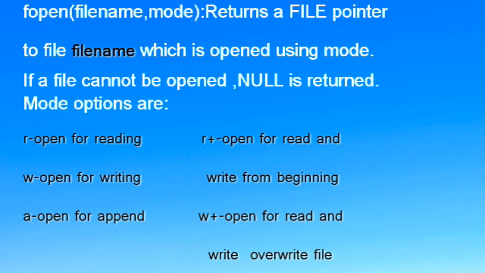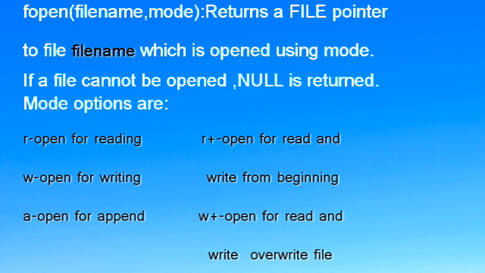Suppose whenever we want to check, first of all we'll check whether this file is present over there or not. If it is present, then we can perform that task. If it's not present, we'll create that particular file and perform that task in that particular file. Now we can perform various modes of operations on the file.